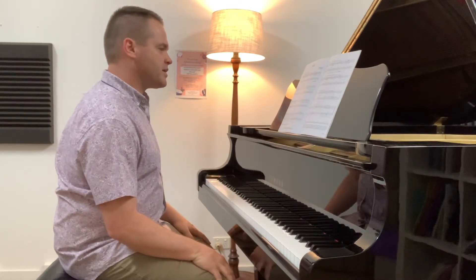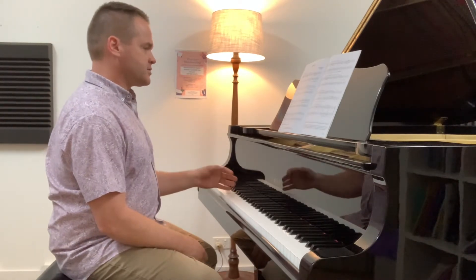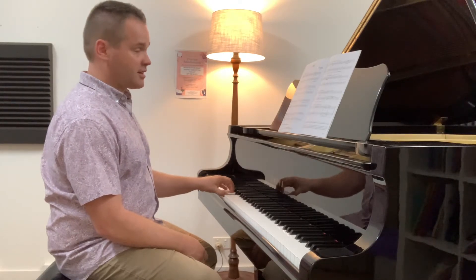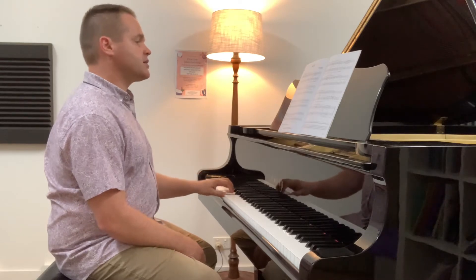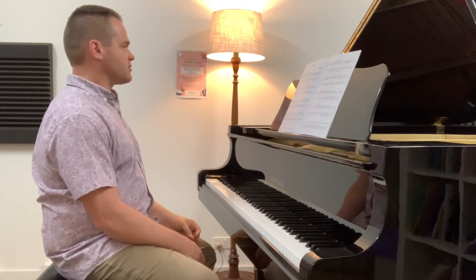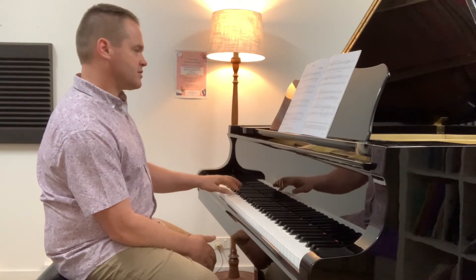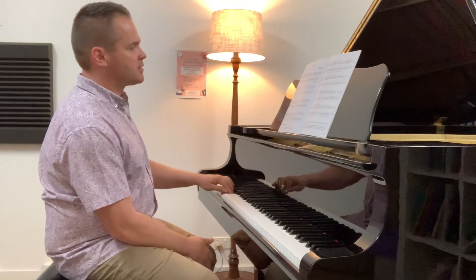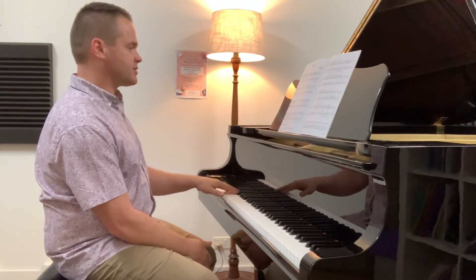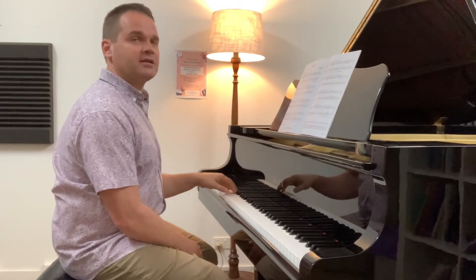I have to say, this part at bars 27, 28, 29 is kind of tricky, so it's worth going over as soon as you can. In your left hand you've got two notes per bar, which is a little unexpected. Change, and change again. It's unusual — I think it's got like three hand position changes. You start with two, one, one, and you've got three different positions for just that one phrase. That's a lot to digest and it can trip you up if you're trying to sight-read it. You should spend time learning the fingering.